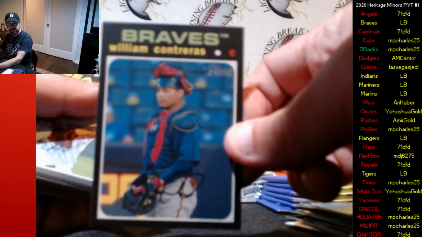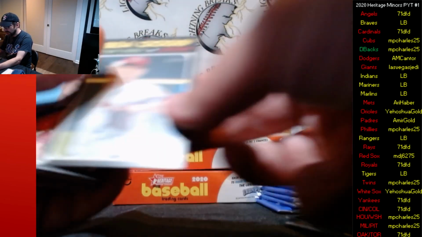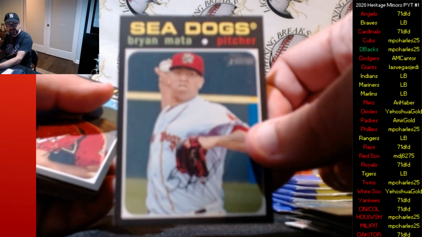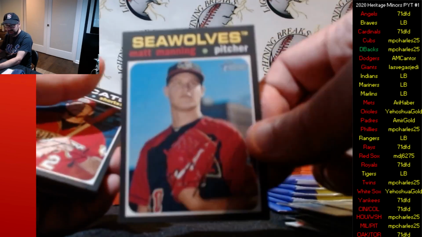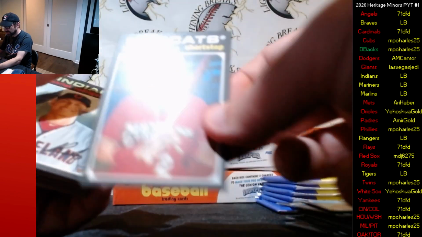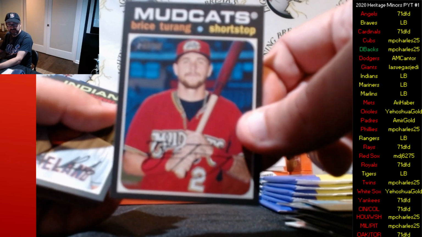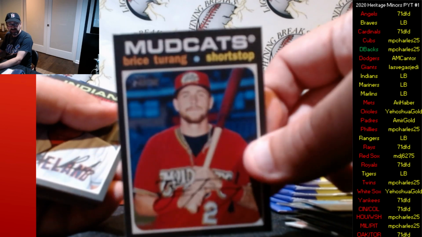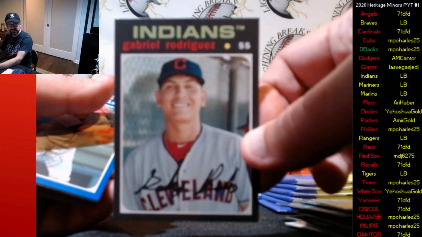William Contreras. It's nice when it says that he's a Brave. Brian Matta for the Sea Dogs. I believe the Portland Sea Dogs are the Red Sox. Matt Manning for the Seawolves. Matt Manning and the Seawolves are the Tigers. Bryce Terang for the Mudcats. Hey Yoshua, how's it going? Thanks for joining. Bryce Terang is a Brewers prospect. Gabriel Rodriguez, Indians.